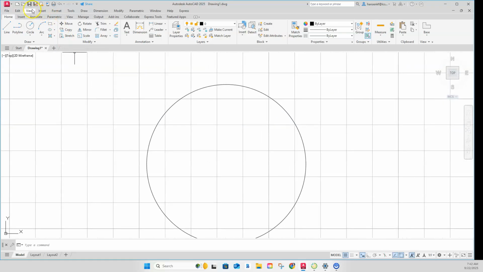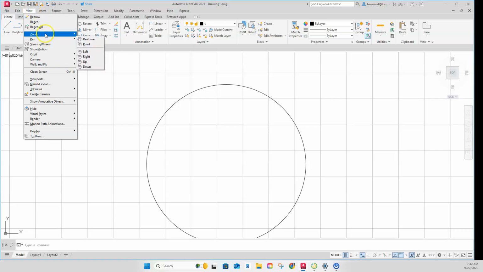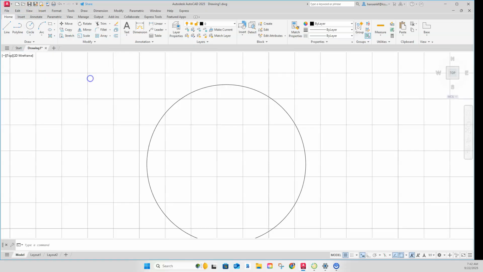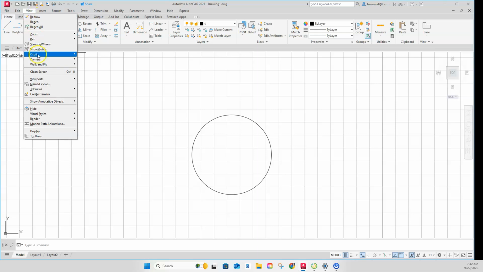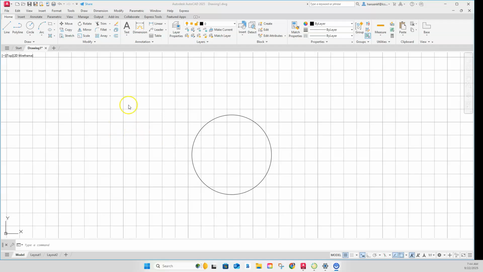It doesn't really have a control to it, so you're at the mercy of whatever they have programmed. So typically I use these commands when I am maybe on a laptop and I don't have access to a mouse. That's when I would come into this and use this. But in addition to these commands that are located here, next I want to go over the command line. The command line is down here at the bottom.